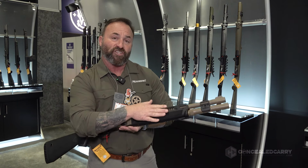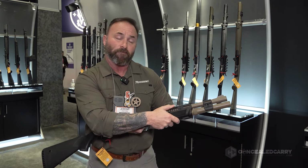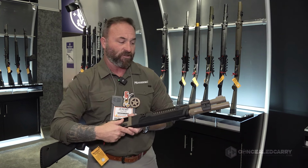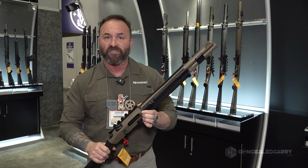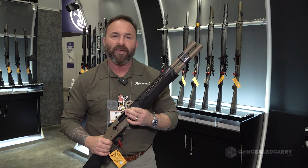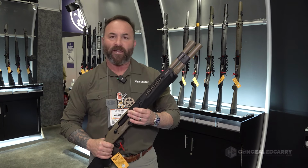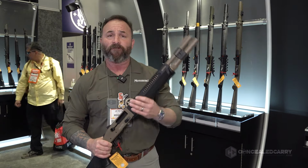We even built a ridge up along the top so that during those extended training sessions, if you're using a modified C-clamp, you don't have to worry about burning your hand. It's got slots in it. It's going to vent that heat a little better and a little easier. We even took a look at the rear and we added a reinforced spring steel band at the top. Not that the older one was weak in any way, it's just that as that polymer heats and expands, sometimes it would start to get squeaky, and that was based on customer feedback. They didn't like the fact that it got squeaky, so we changed it, we fixed it.